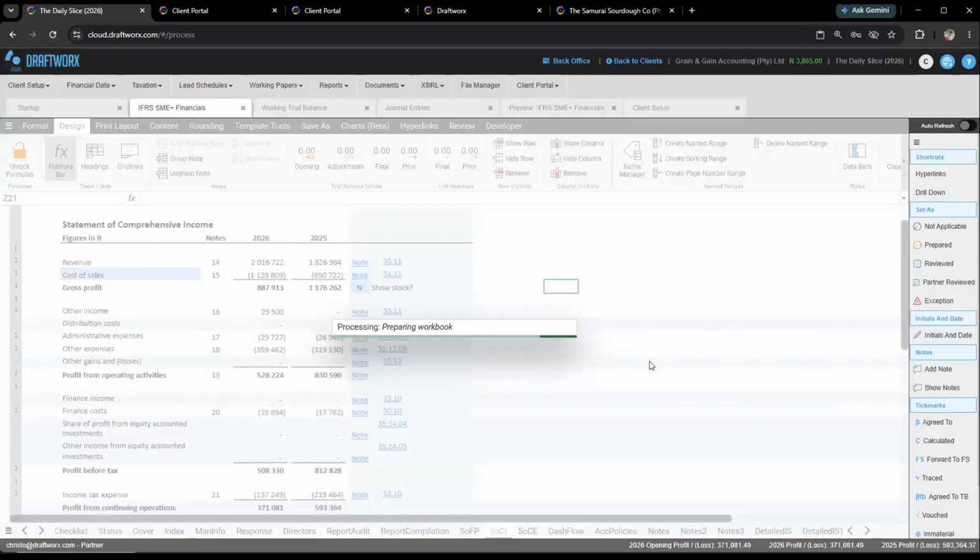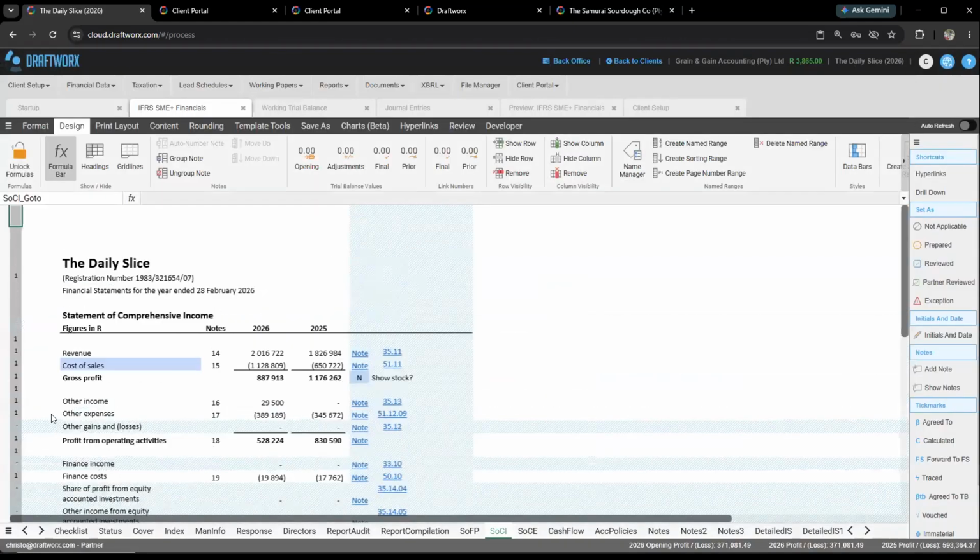So instead of having admin expenses and other expenses, we now just have other expenses and everything's been combined into that. So a useful tool, be aware of it. You don't need to go and mess with the formulas. If you are ever at a place, I always recommend this.